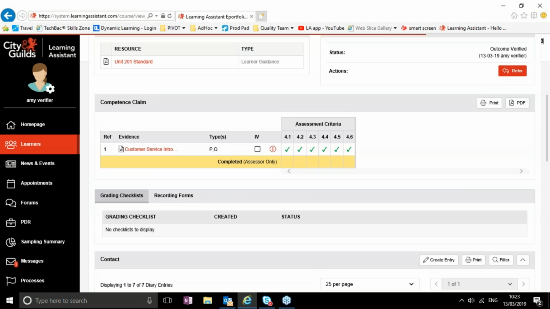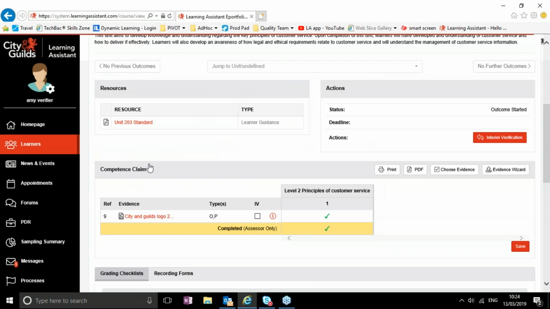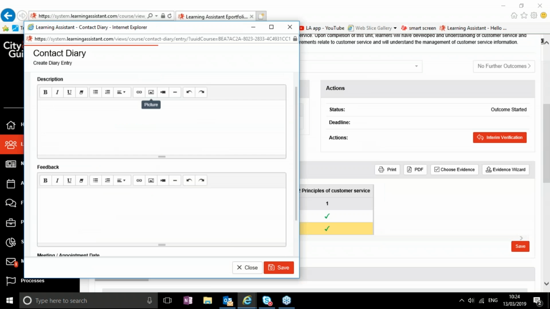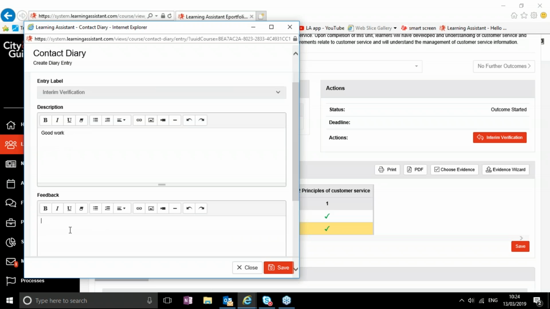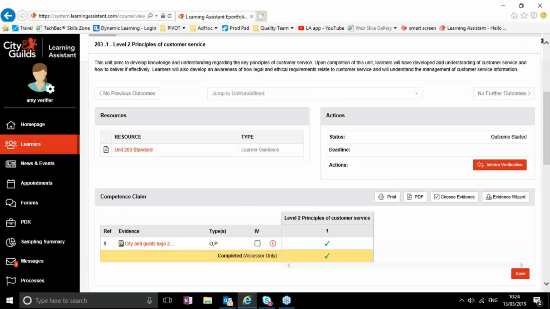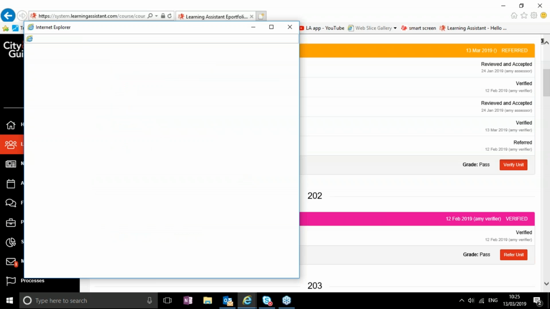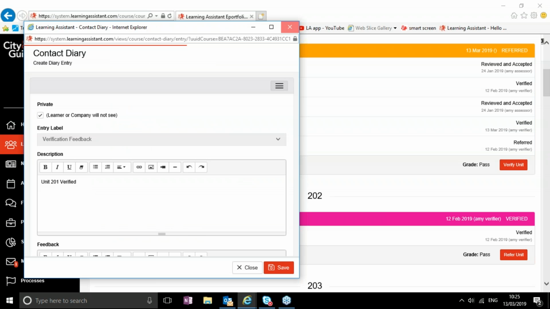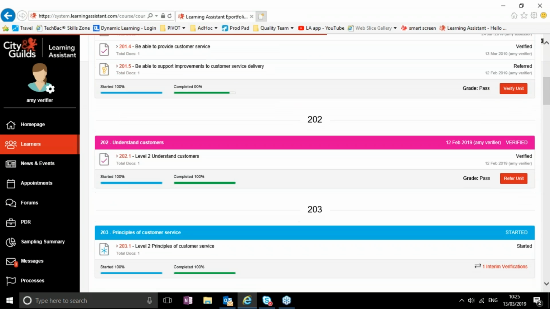Okay, now you can see in the learner journey the application page, look into the complete. I can post the same box pops up, so it will say interim verification, the assessor can't see. Good work. Still need to see OBS, for example. Requires of interim feedback, use of interim verification. You can do I can then verify it and accept it. So it's all the same. The unit as a whole, individual outcome, it's all going to be in the same place.